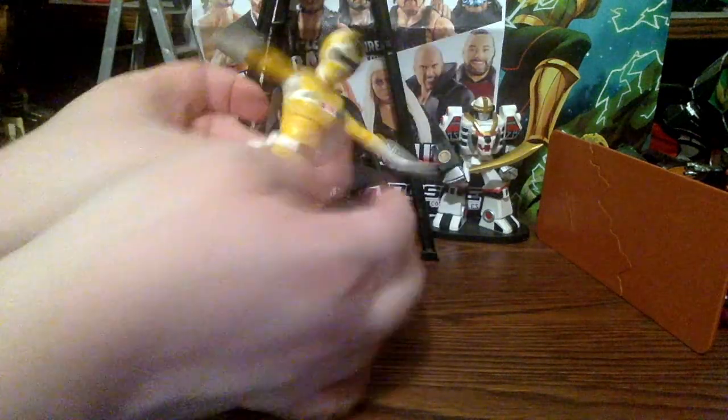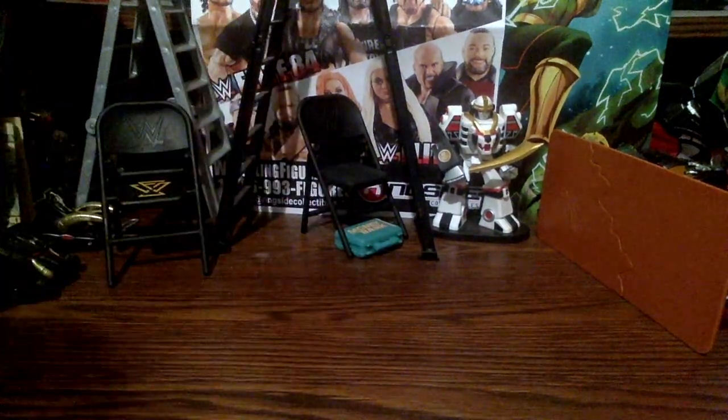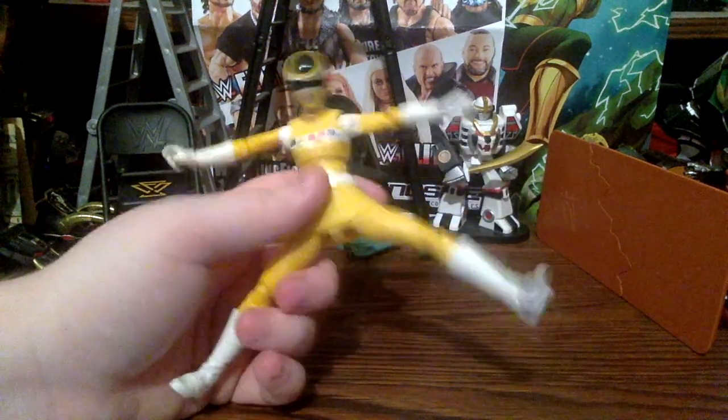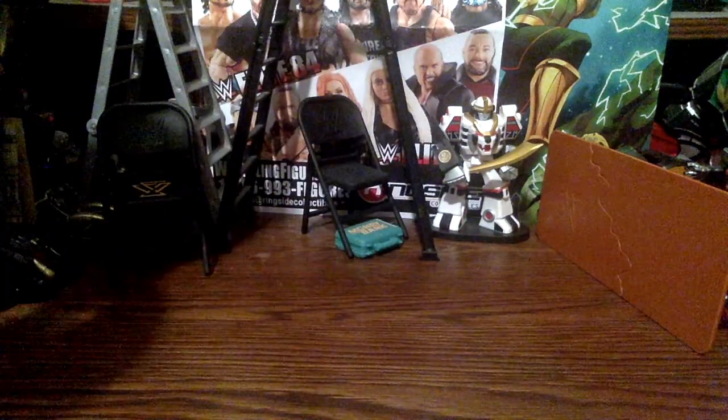I also got a diaphragm joint, so I can go back this far and this far forward. Using it in tandem with the ab crunch, I can go this far, and then back this far. And the legs can do a full split since the skirt is a soft plastic and not the hard plastic like the Legacy one, which I do have, the Legacy In Space Yellow. You also get a nice swivel and double joint knees, and like I said, this leg is a little bit warped. Well, bow-legged, I think, but we might fix that up.